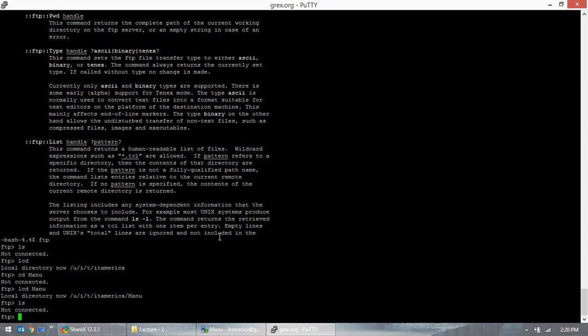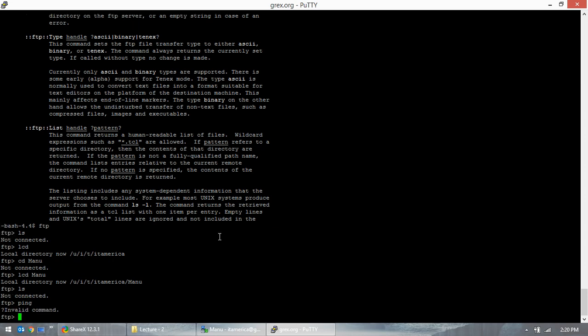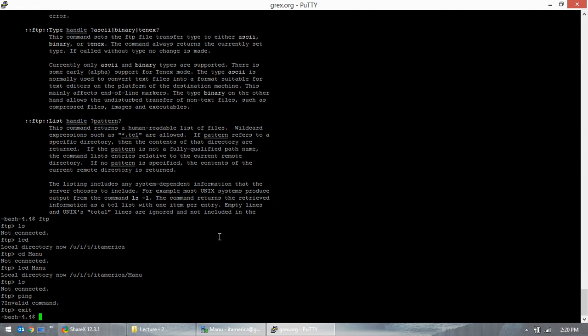I should have done some homework on this, but actually you can use this ping option. Ping the IP address. You have this ping and IP address, then you can connect to that particular server. There are two options here. Get the file from that particular server, put that file into our local directory. Those are the two commands you will be using when you are using an FTP command.